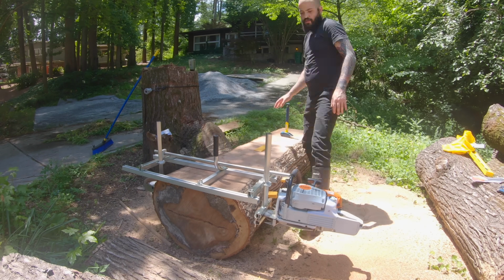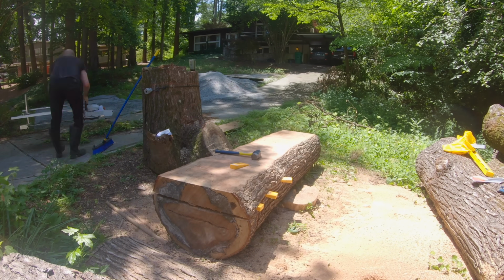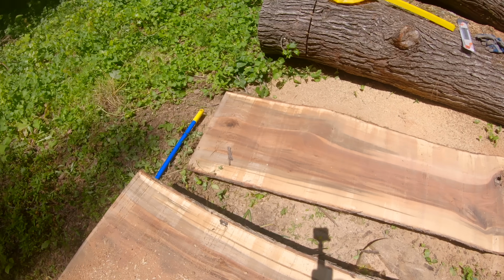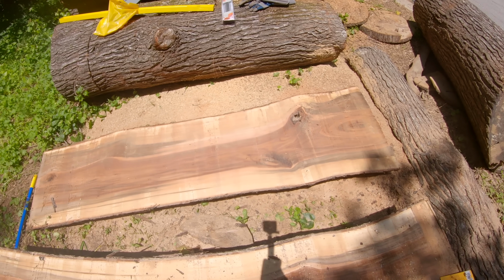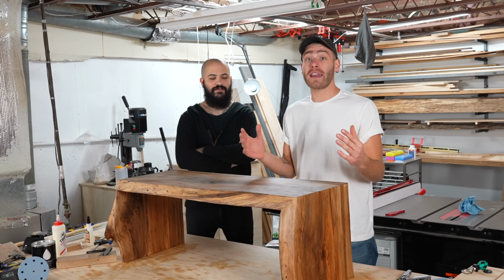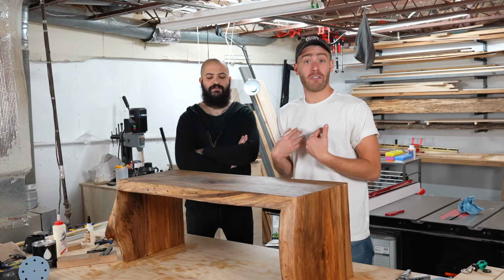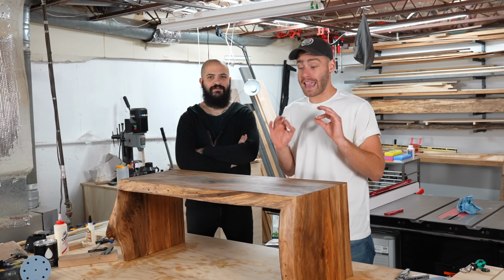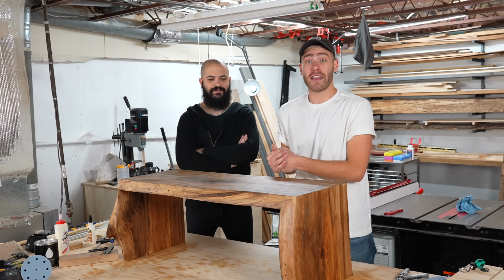And I'm just going to give you a little spoiler alert. The grain and color and character out of this slab, which is white oak, is cooler and more unique than anything I've really seen. It's really, really beautiful. We're going to be trying a lot of new things throughout this video, stuff that I don't know how to do, but Ashe has a ton of experience with. It should be a ton of fun. So let's go ahead and get started.